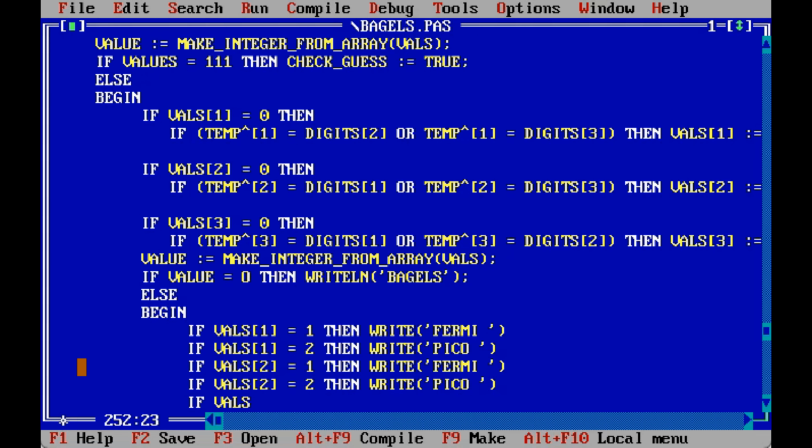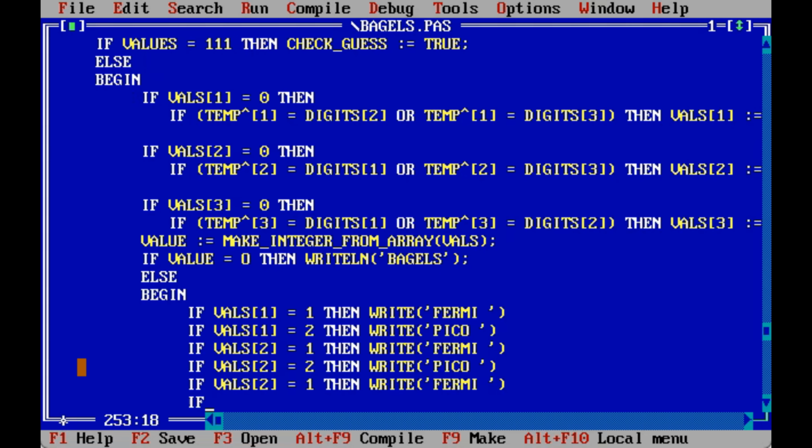If vals 3 equals 1, then let's write line. Is it possible not to have one right? Yes. So let's write Fermi. If vals 3 equals 2, then write Pico. We don't need a space at the end.